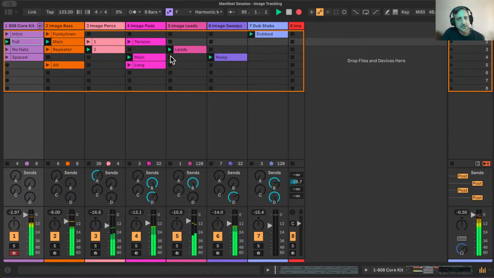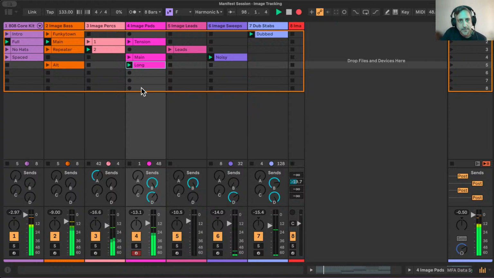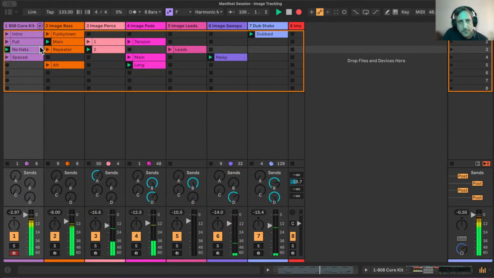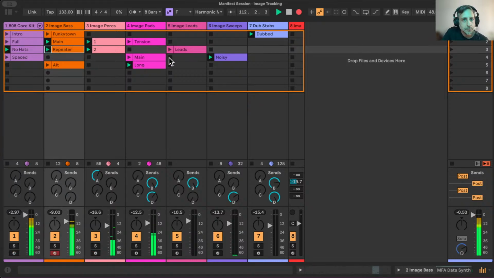I think I'll end the leads, bring in that long pad chord situation. Okay, now that's belaboring the point. I think it's time to wind this track down.